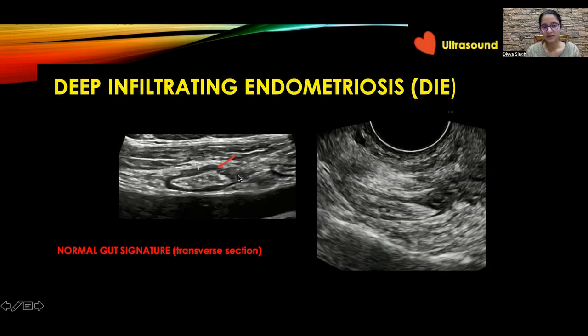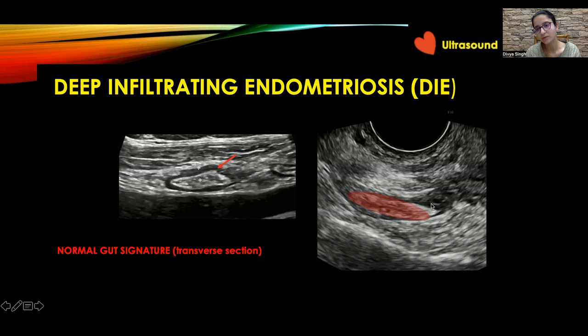Now, you saw this image a few slides back, the transverse section of the bowel with some contents in the lumen. You could appreciate the normal hypoechoic muscularis propria. Just have a look at this image. It's been taken with a transvaginal ultrasound, and this echogenic thing that you see here is the lumen of the rectum, highlighted in red. This hypoechoic layer around it, which is relatively uniform and smooth, is the normal muscularis propria. But if you look carefully, in this area, you see this asymmetric thickening of the muscularis propria, which is hypoechoic, and this thickening appears to be on the serosal aspect.